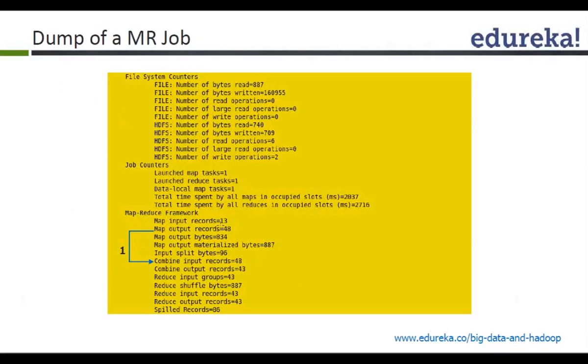Cool. So if you look at the dump of the MapReduce job, you will see the map output records would be passed on to something called combine input records. So that means there is a mapper and there is something called a combiner. The combiner will do some processing and there would be output of your combiner. Then the combiner output will go as your reducer input. And finally, your reducer details will go as the reducer output. So this is the way the whole thing would work, friend.